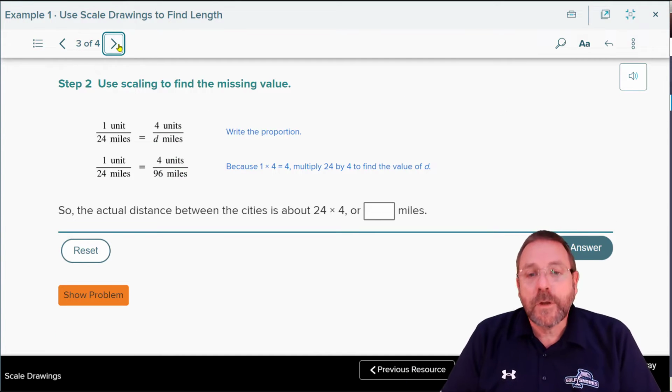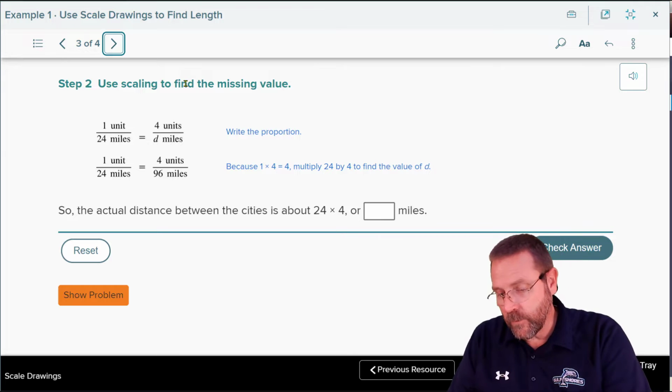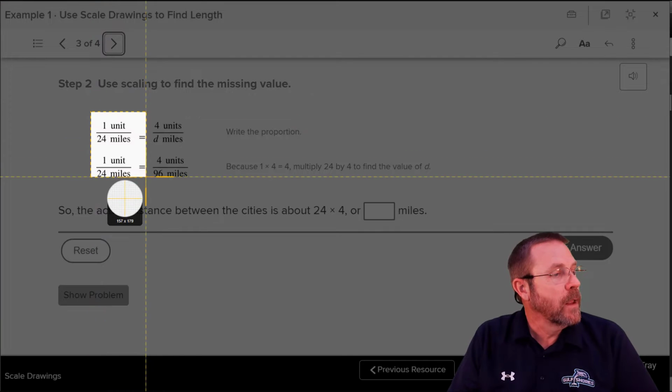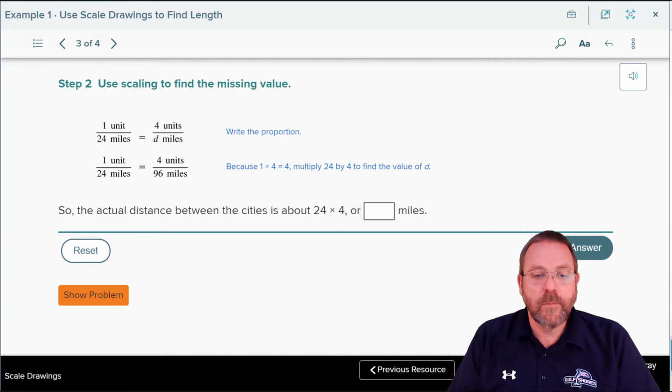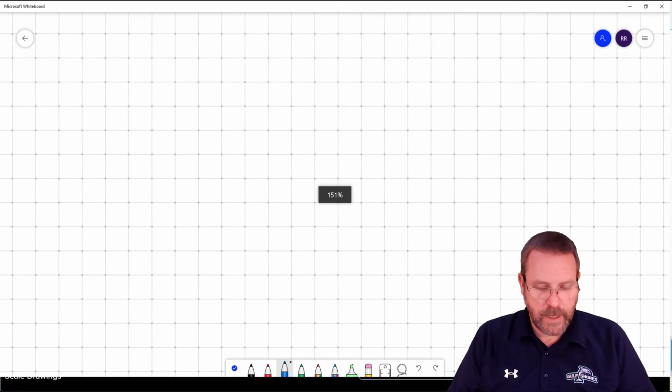Now from here, your textbook is taking some grand leaps. They're just telling you to multiply 4 and 24, and I don't really care much for that. So instead, we're going to go into that with a little bit more detail. In fact, we're not even going to do that part. We're going to cut up to there and copy that. And let's take a look at what we actually have going on here.